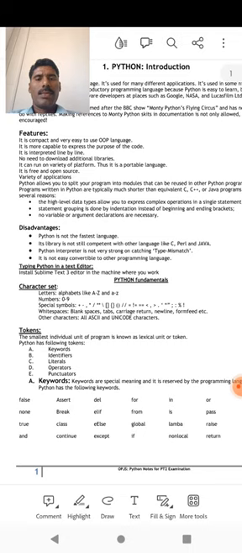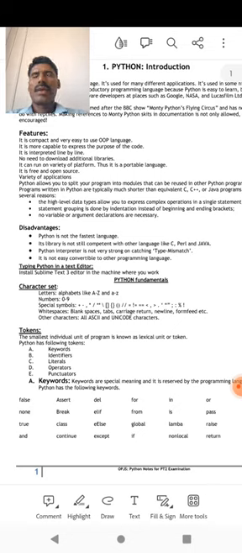So Python supports both styles, that is object-oriented style and procedure-oriented style. It is a compact and very easy to use object-oriented programming language. It is more capable of expressing the purpose of the code. It is an interpreted language.